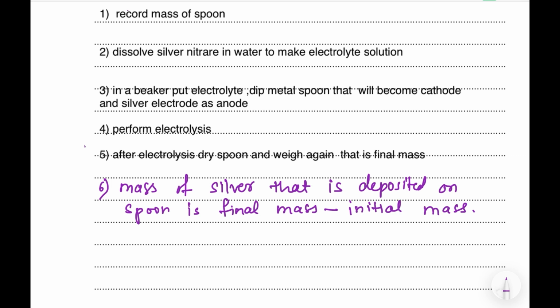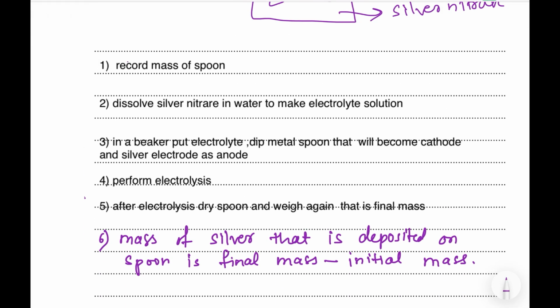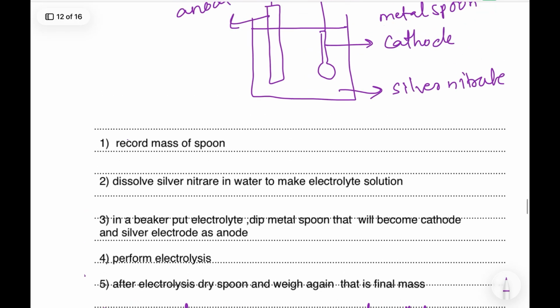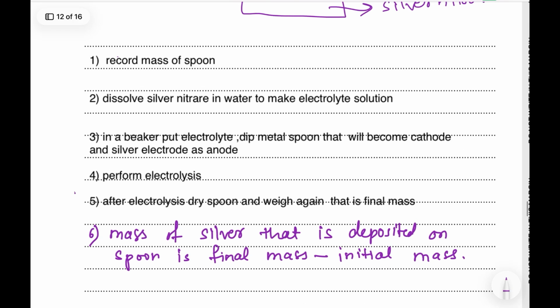So you are supposed to write only this much. You need not write any values for initial mass or final mass. You just have to write the formula or the method of how you have performed it. No need to involve any values for the final or initial mass of the spoon. So this is how you are supposed to write the plan and investigation, very short and sweet, with required points only. Please don't write all the small apparatus, because that is not going to score you any marks. You have to write specific apparatus which has a specific use.